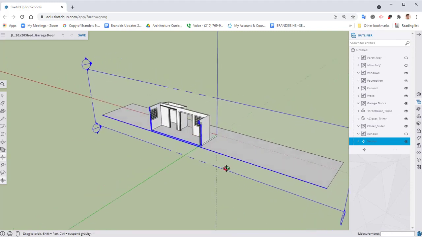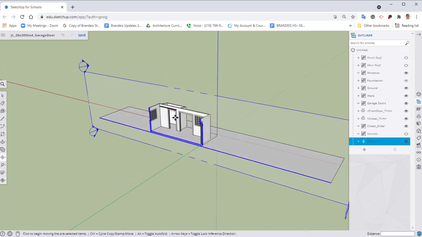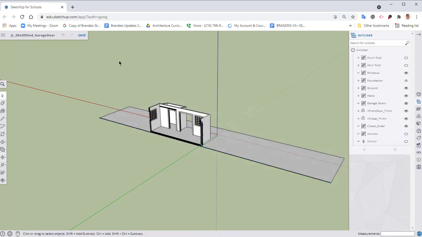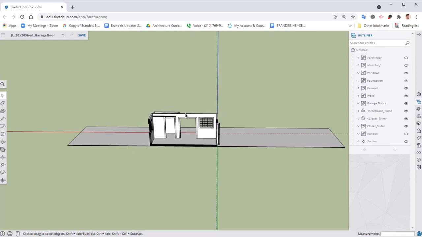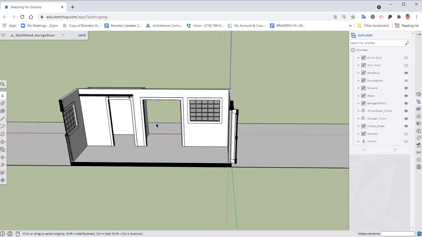So we want to move it to where it is just in front of our closet door. Come over here and hide the section cut. Deselect that, and that's going to get rid of the actual plane itself. That allows us to get access to our building really easily without having to worry about anything on the other side.